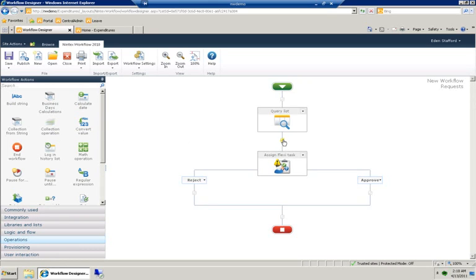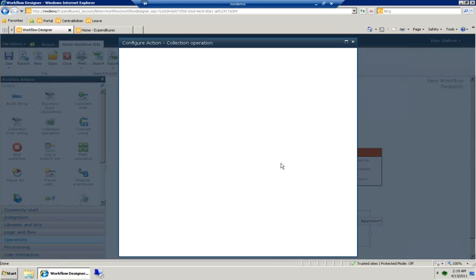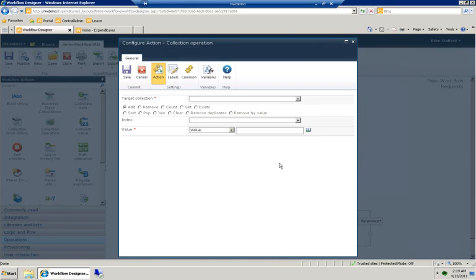I'm going to pop that approver off the bottom of the list using a collection operation. This is simply an action that allows us to manipulate collections or multiple results, and pops the last item in the list out and saves it in a variable.